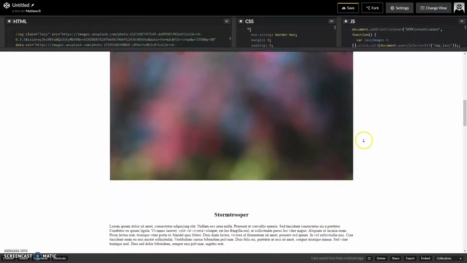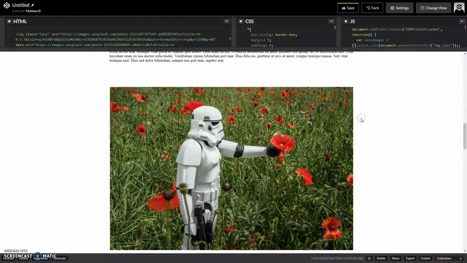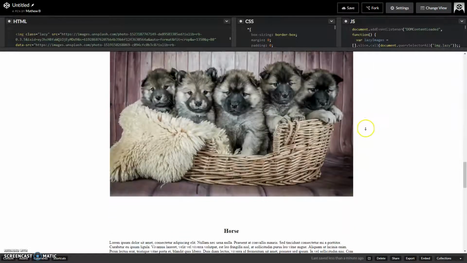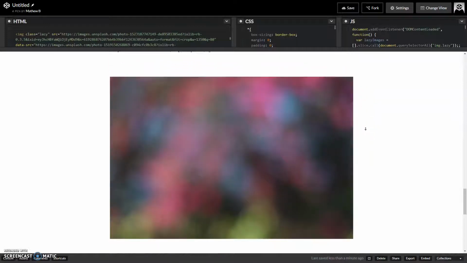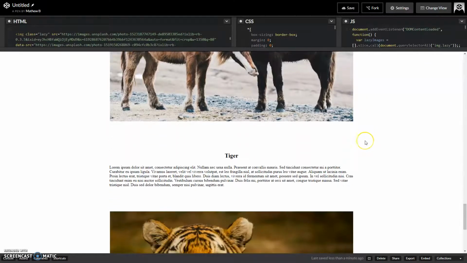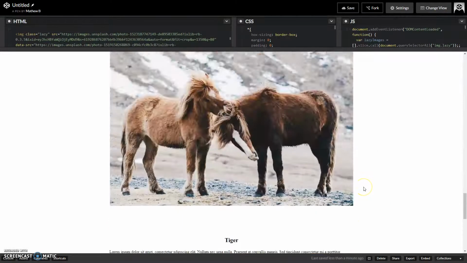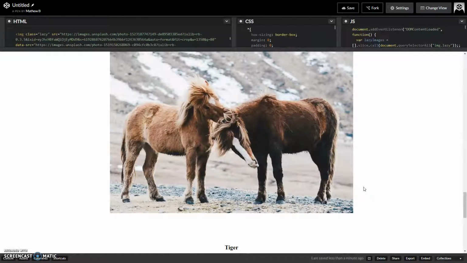So I'm going to start scrolling down here, and we see how, okay, there we go. We saw right there, and as I scroll down, it changes on us. So it looks like it's working. Just to reiterate, what this is doing is it is only loading these images when they enter the viewport. Otherwise, it's just that placeholder image in all of those spots.